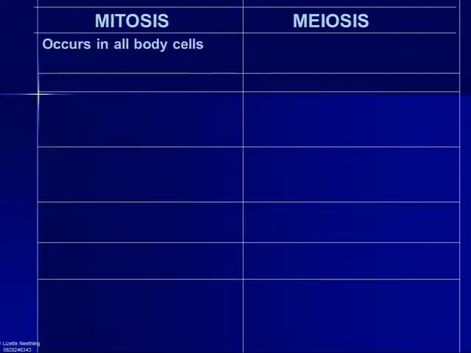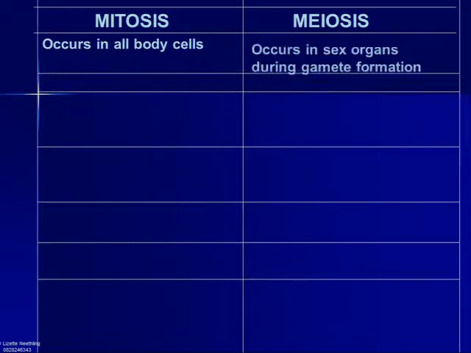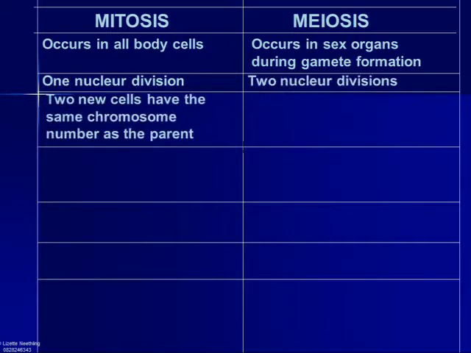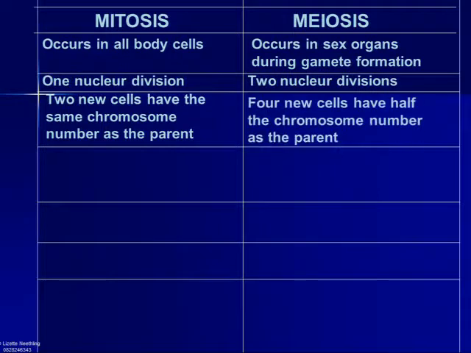If they ask you mitosis or meiosis, I just put the table on. Mitosis is in body cells, meiosis in sex organs. In mitosis you have only one division, meiosis has two nuclear divisions. In mitosis the product looks exactly the same as the parent, so the chromosome number will be similar and you will get 2 cells from one cell. In meiosis you get 4 cells with half the number of chromosomes.